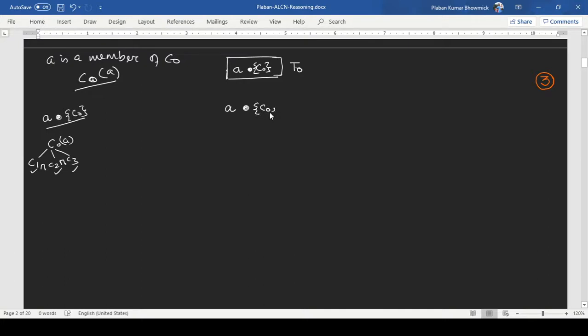C0 will be there as it is because A is a member of C0. Additionally, A is a member of HCM, which is valid, a member of HCP, and it will also be a member of for all HC, negation of M and negation of P, right? So this is your new tableau state.